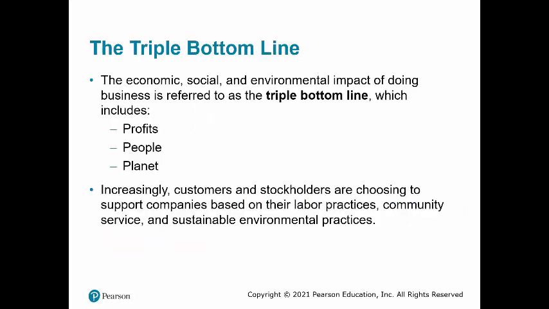The triple bottom line refers to profits, people, and planet, the economic, social, and environmental impact of doing business. Companies are recognizing that they have multiple responsibilities and that generating profits for owners and investors is really only one aspect of being a socially responsible corporation. Increasingly, customers and stockholders are choosing to support and invest in companies based on their labor practices, community service, and sustainable environmental practices.